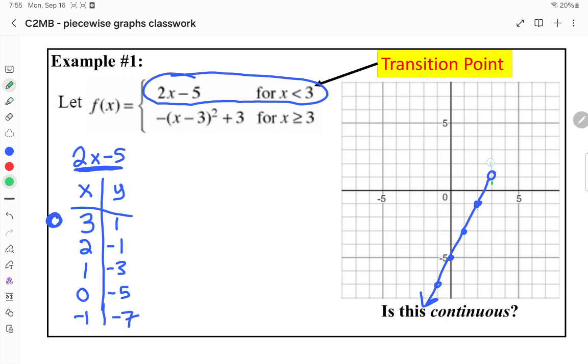This is not an asymptote, but sometimes it's helpful to visualize. Lightly draw in a line there. That's like a fence. Neither graph is going to go past it. They're both going to approach it, but they're not going to go past it. And I'm going to do the same thing for the second equation.